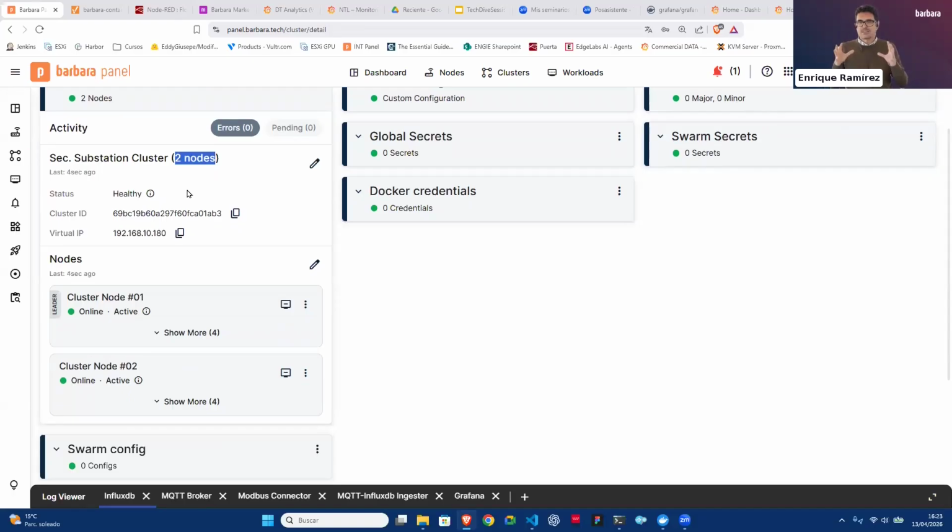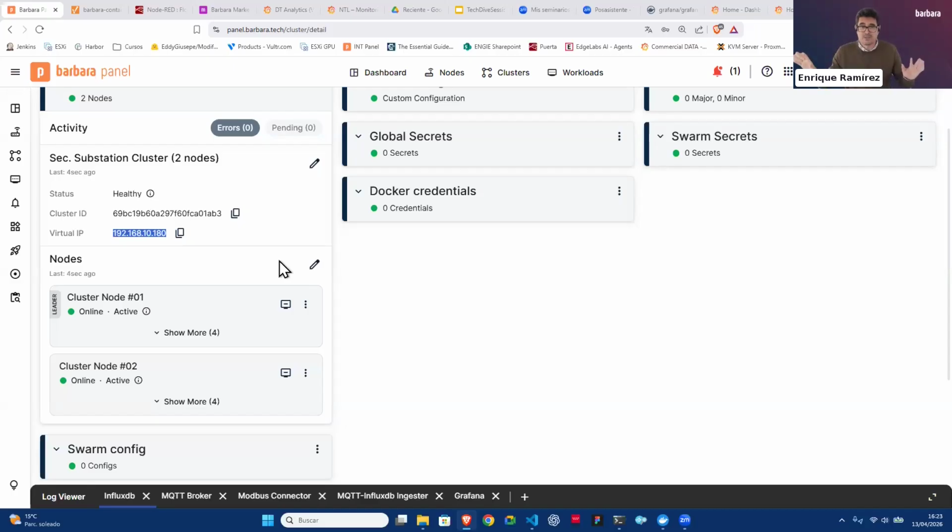The good thing is clusters, well, there are a lot of good things when using clusters, but they have two functionalities that are really, really useful. The first one, the virtual IP. Check here. I can use a virtual IP to access the cluster, no matter where my application is running, in node A or node B, or if node A is down or up, or B is down or up.